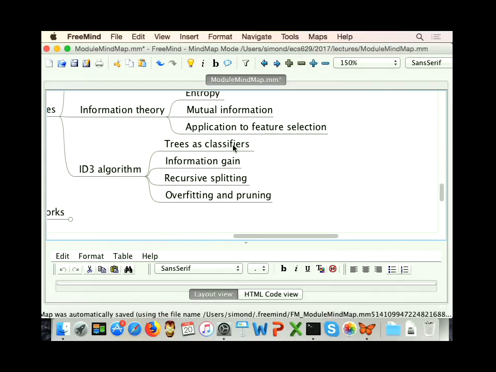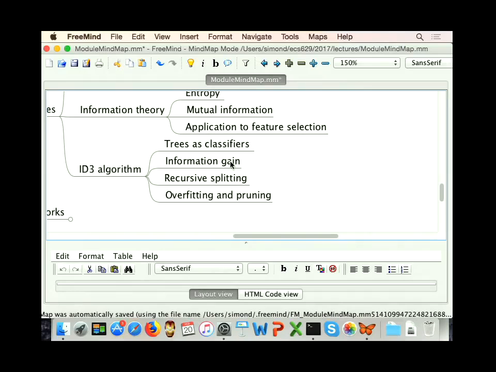Having asked these questions and followed the links belonging to the respective answers, you go down the tree. When you get to a leaf node, you know that this object must belong to one particular class. That's the idea. What we're doing in ID3 is using the principle of information gain, which is the reduction in the information needed in order to classify the object. So you choose the features with the highest mutual information, and therefore, once you've asked it, the amount of further information you need is the lowest possible. That's the idea of information gain.